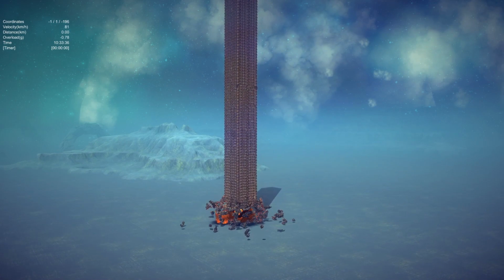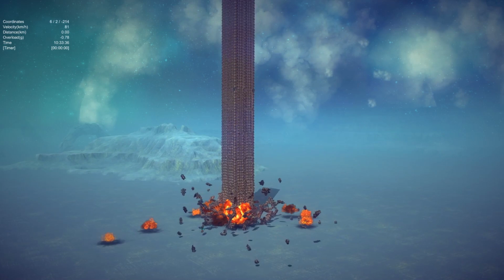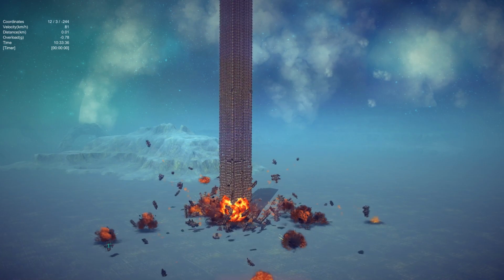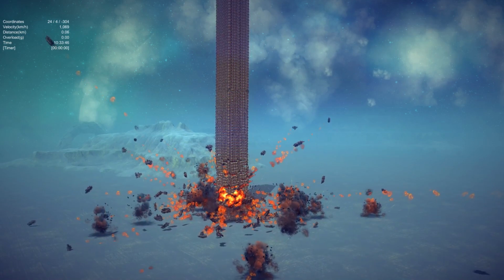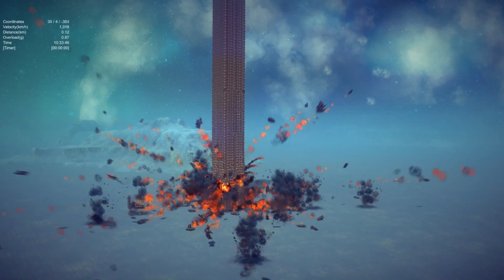Oh, there it goes. Oh, it's exactly how I wanted it. Why is there multiple explosions? Is there a way to explode this tower? I'm very curious now.